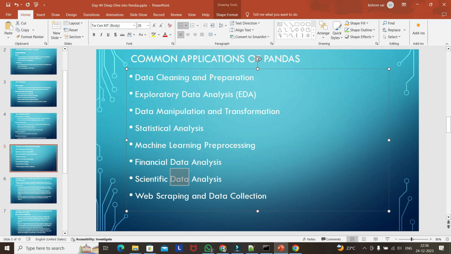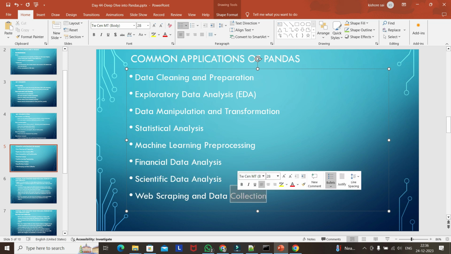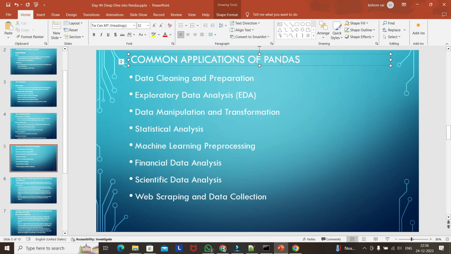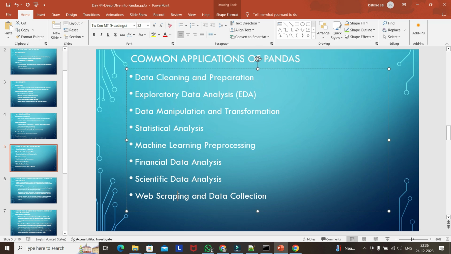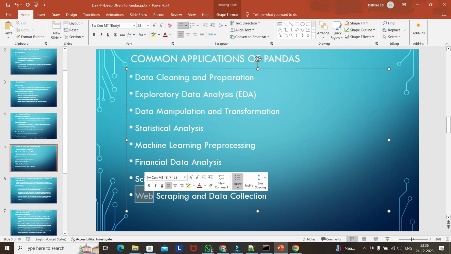And if you want to scrape a website and collect data, we will be using pandas along with different web scraping libraries like Selenium or Beautiful Soup in Python. We have very nice libraries for that.